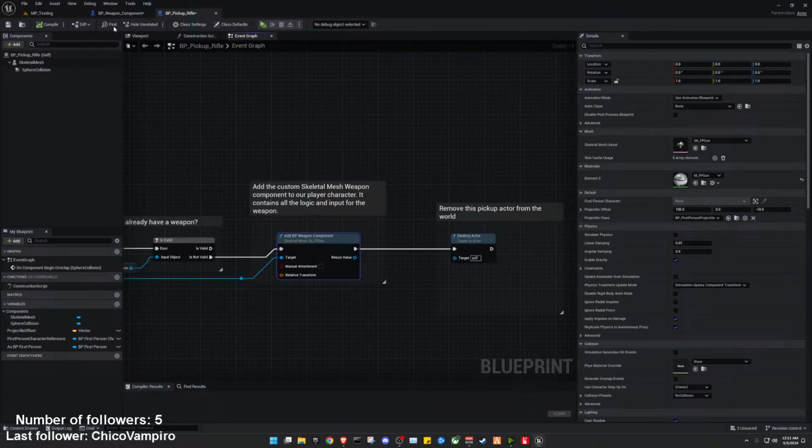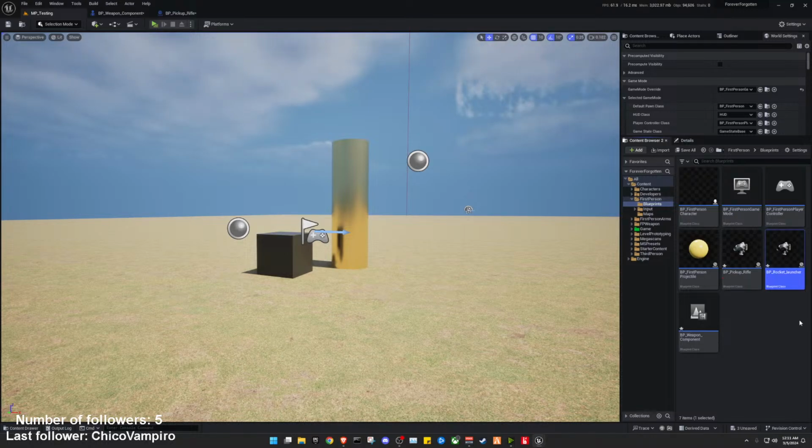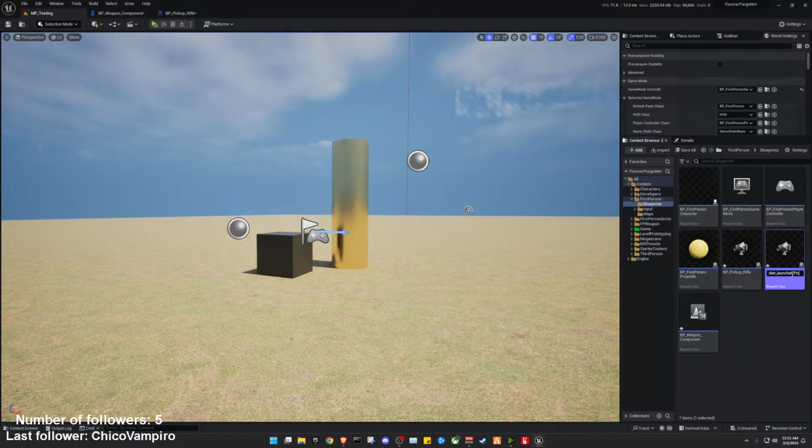So basically, let's say that I created 4, 5, 6 duplicates of this right here. Let's just name this rocket launcher. Let's actually do pickup.